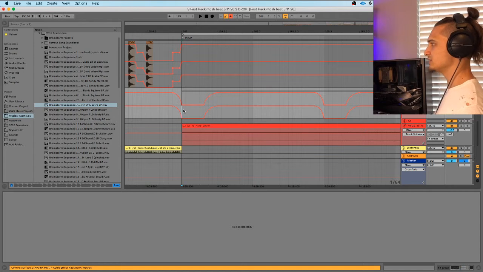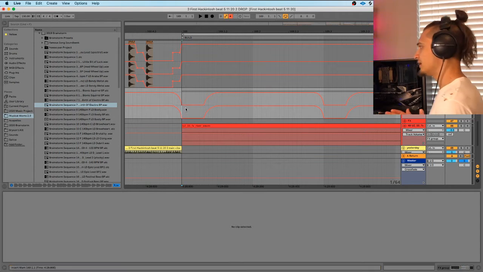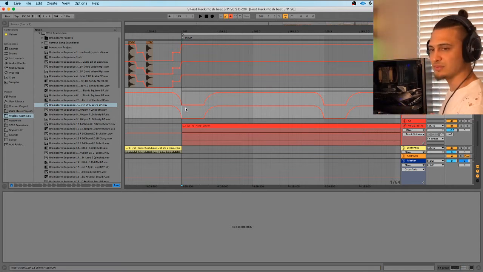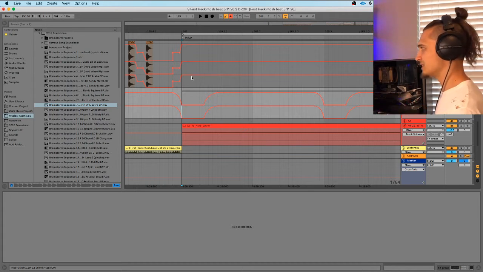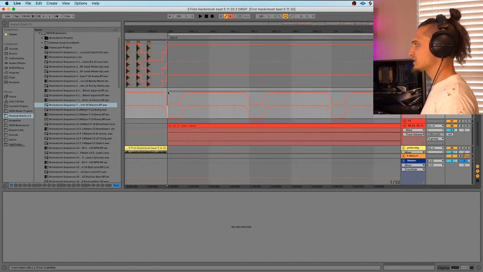And also, when I was using Ableton Live 9, it was creating some latency problems where the sidechain was a little bit off. I don't know if Ableton 10 has that problem, but I just kind of stuck with it, and that's just how I do things now. And yeah, so.